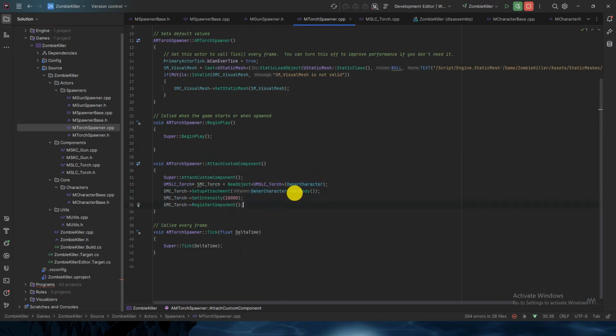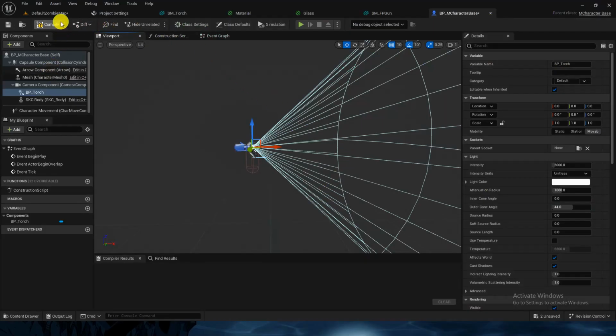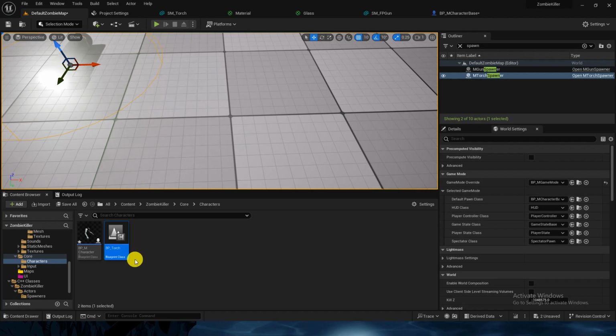So here get FPS camera. Okay, so this is the first thing, and second thing is the attachment of that gun.